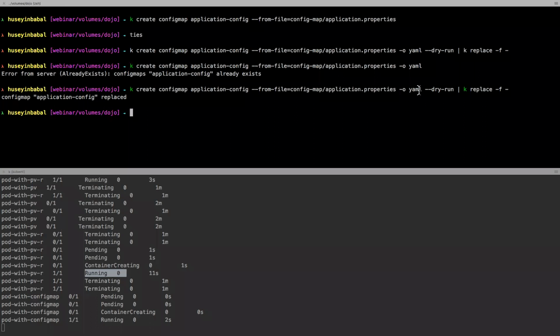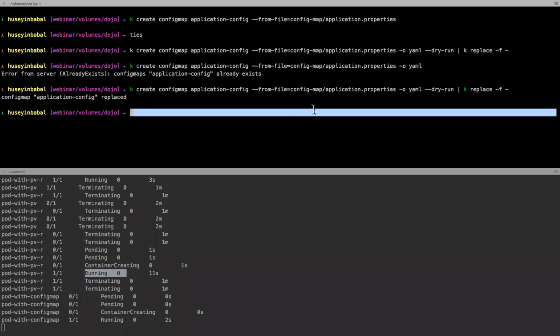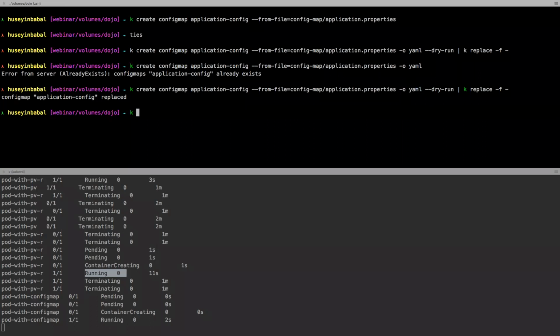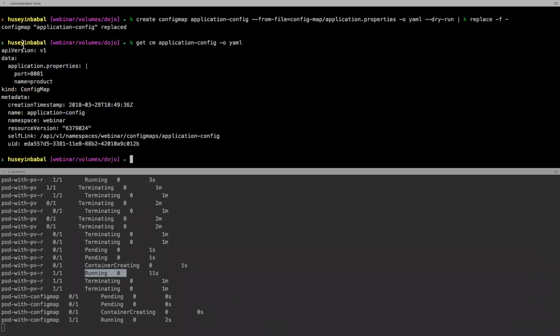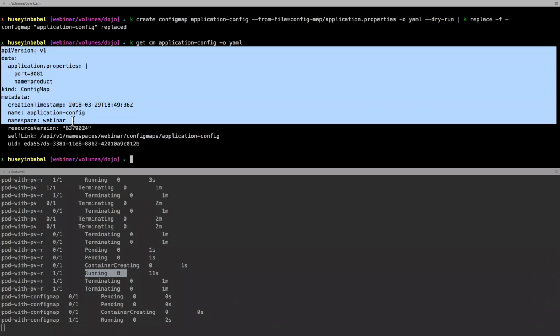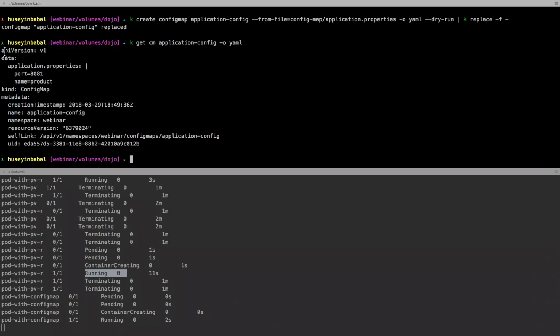So actually, this is something like this: k get config map. Okay, we have created our config map interactively on the terminal, but you can see the YAML definition for this config map.